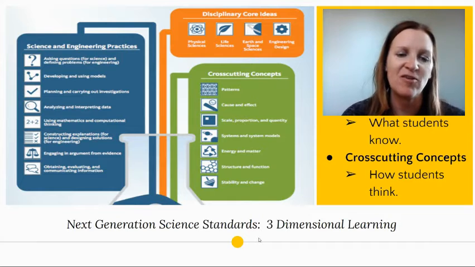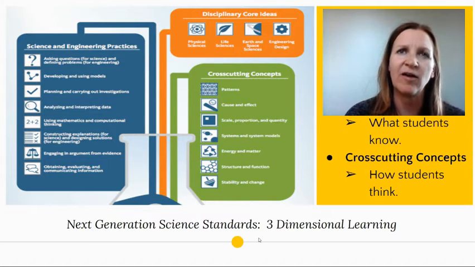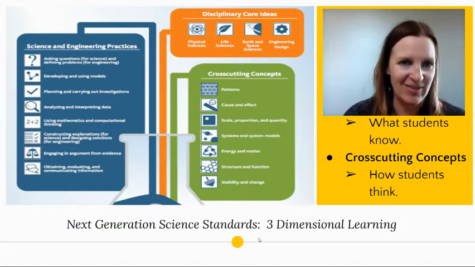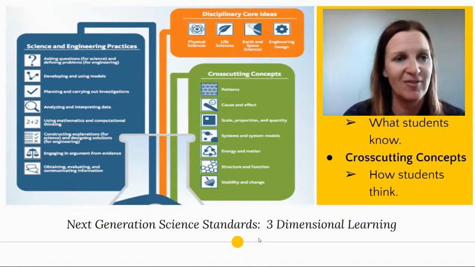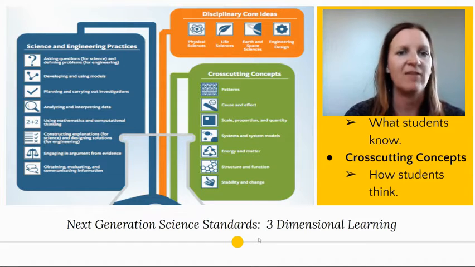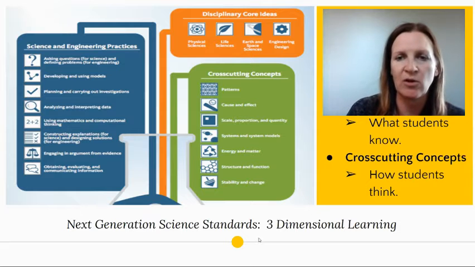I use the Next Generation Science Standards and the idea of three-dimensional learning to really provide us a focus and an overriding goal as we move throughout the year. The graphic on the left side of the page shows the three dimensions that I am speaking of. So we have science and engineering practices in the blue box, disciplinary core ideas in the orange box, and cross-cutting concepts over in the green box. And we'll dig into those in a couple moments.